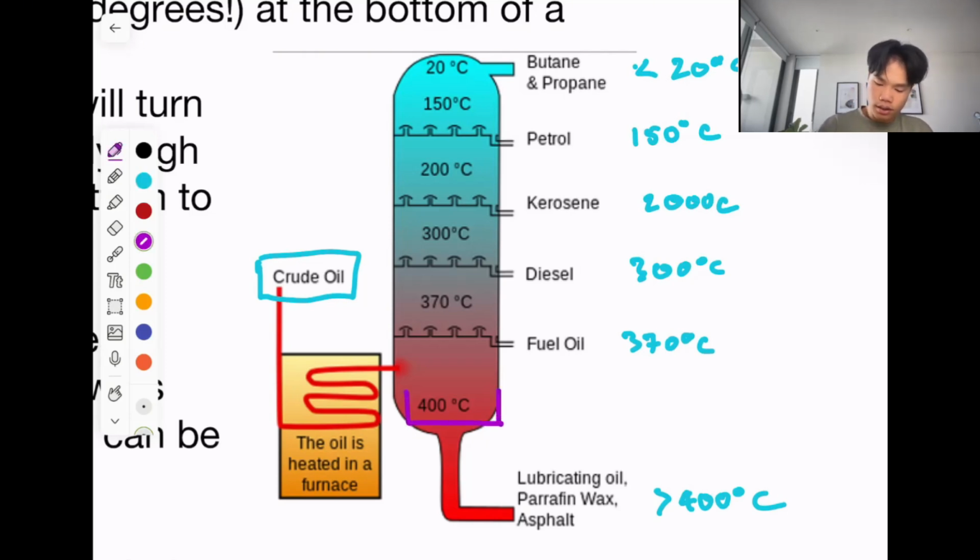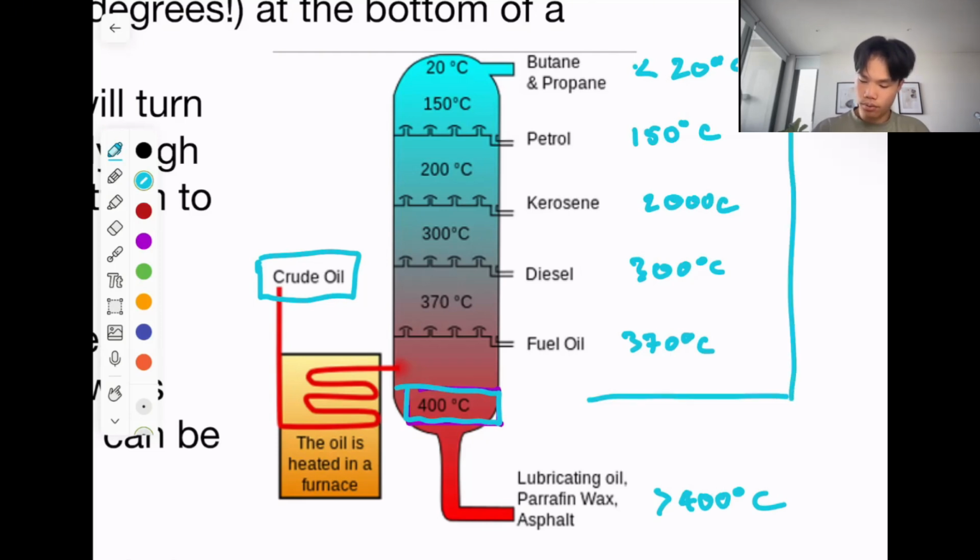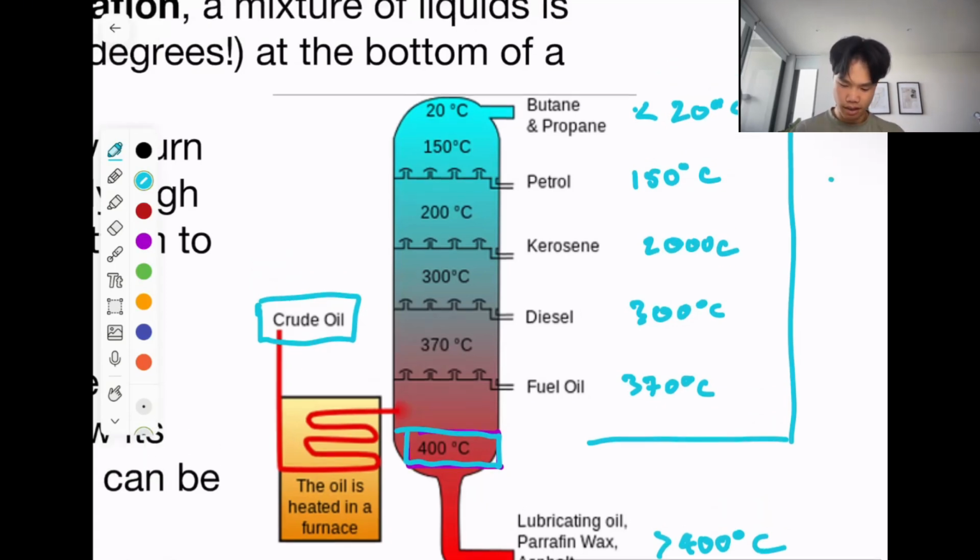Say that you heat to 400 degrees Celsius. How many of these substances are going to turn into gas? Well, all of these ones will turn into gas. Does that make sense? Yeah. Why do they turn into gas? Just justify it quickly in your own words. Because they're below 400 degrees Celsius. Yes, and what specifically is below 400 degrees Celsius? It's their what point? Their boiling point. Good. These are all their BPs, boiling point.